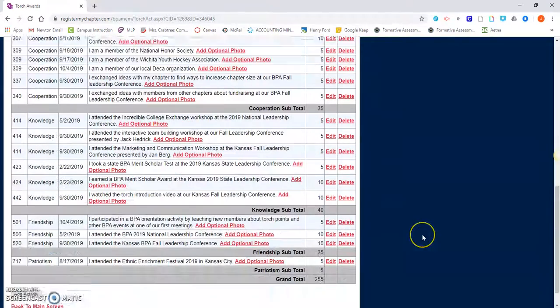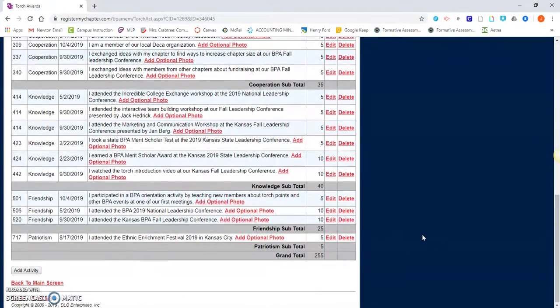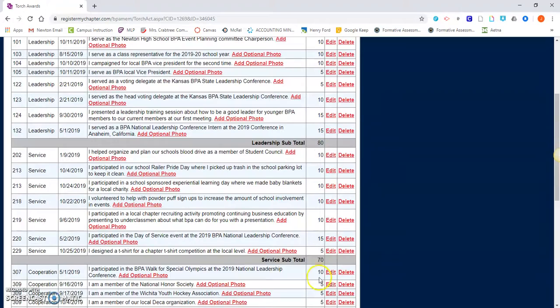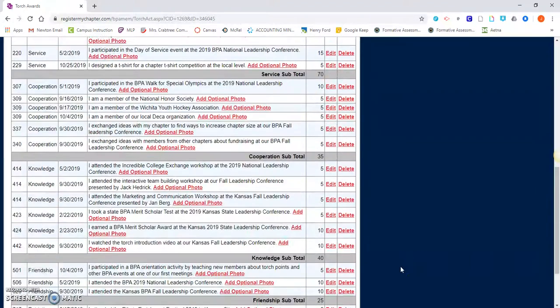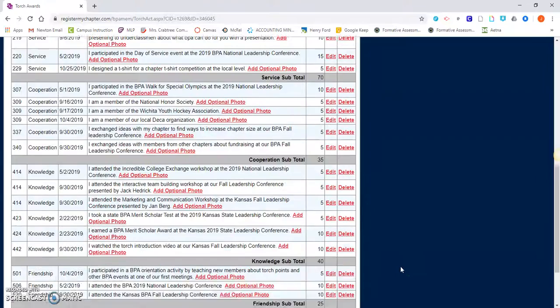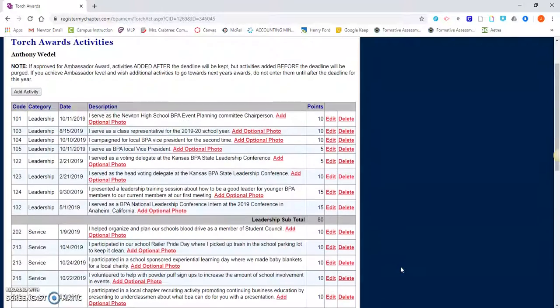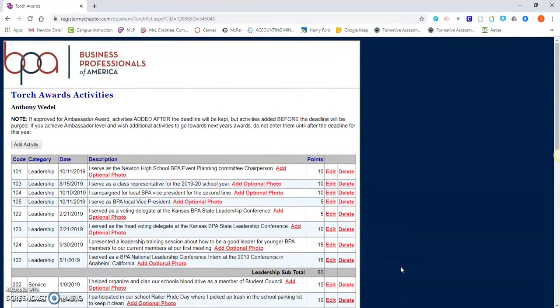So that is how you submit your activities when you have enough for 50 or 70 and you're ready for me to check them, so that you can get those points. Just like if he had 80 and 70 in every single category as you go down, then he would be ready for me to check them. He would email me and let me know that so that I can submit those for him. But I have to always review them first. So that is how you submit those. If you have any other questions, let me know.